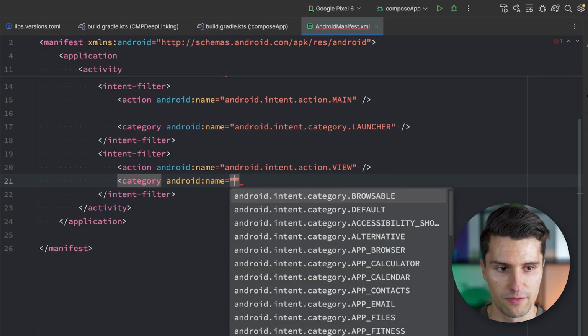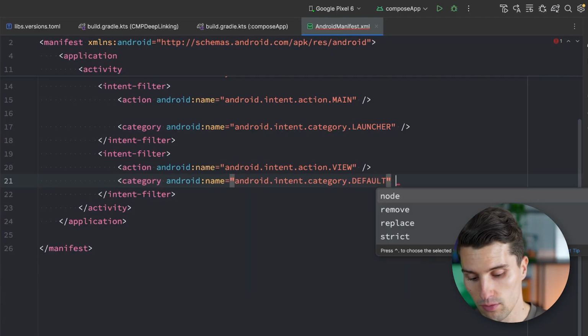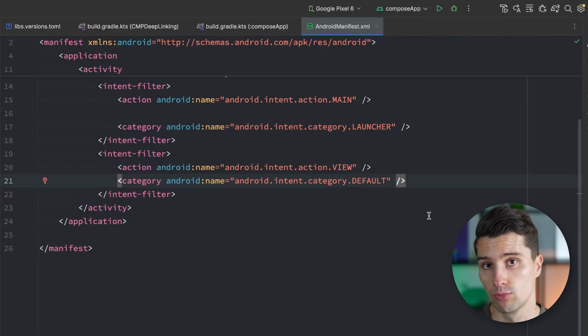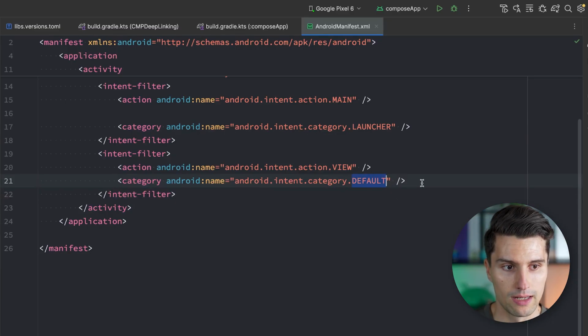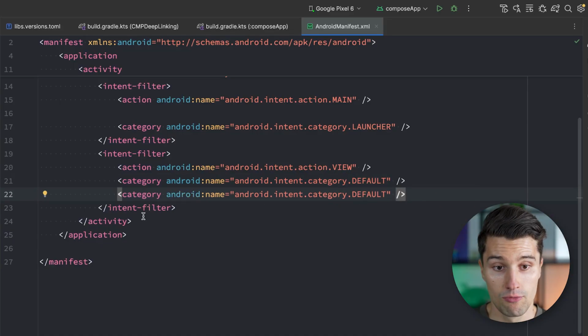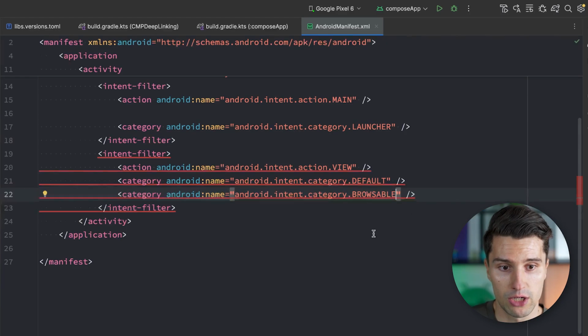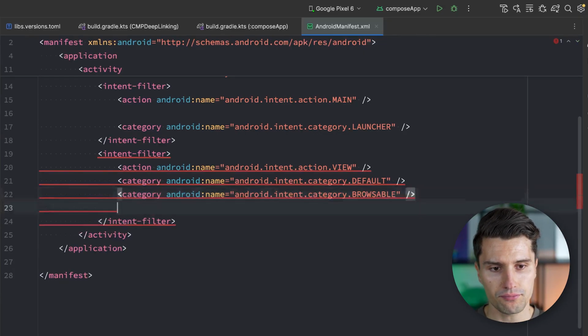So here we will, on the one hand, define Android name default. This will make your app appear as the default option for these types of deep links. So normally when multiple apps can actually satisfy opening this link, then Android will display a little chooser where the user can say, hey, this app should open it. And this will allow us to also show this as a default, so our app will open as a default option for that. We want to define another category, which will be the category browsable. This will make sure that your deep link can be opened from a browser. So when a user really clicks on a link in your browser, then this can be satisfied that way.